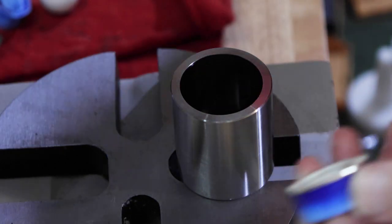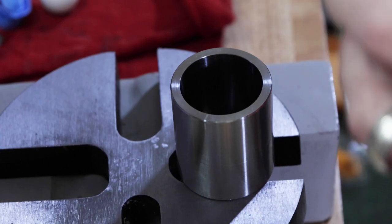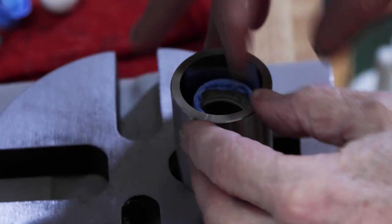Let's check the size. We're still 15 and a half. So yeah, we got a long ways to go. Just make sure we don't get down into that detail and start mashing it.